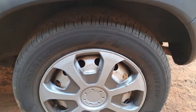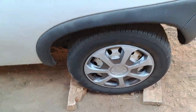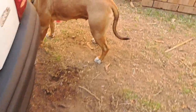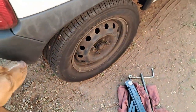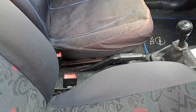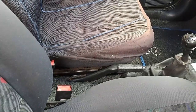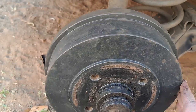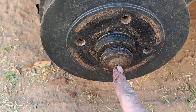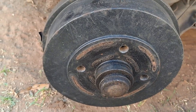Okay, rear brakes. Remember to firstly put some stop locks - or bricks in my case - then loosen the bolts on the wheel. Then put your car in first gear and drop the handbrake. Your handbrake must be down, otherwise you're not going to get the drum off. This is one of the irritations of removing the rear brakes - you have to remove the freaking bearing and the nut that holds the bearing to get the hub loose.